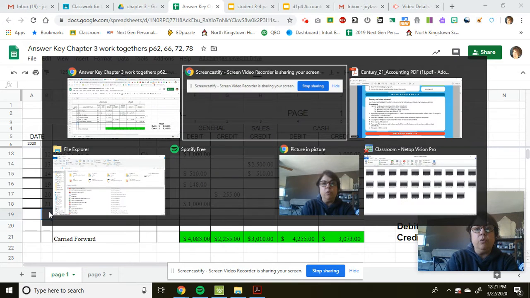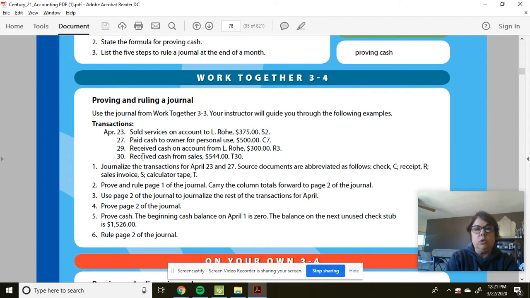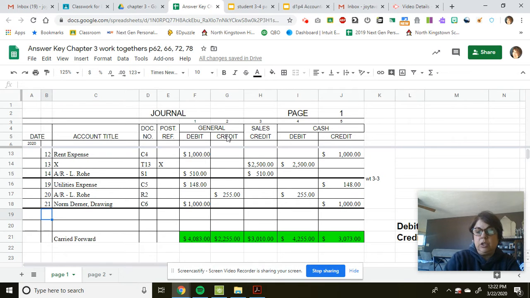Now I'm going to move over to the transaction on the 23rd, where I sold more services to El Rohi for $375. A good hint is that when you're working on transactions and you're not sure how to journalize them, go take a peek at what you did for that source document previously, because at this point now our spreadsheet's pretty complete. So I know that whenever I sell services on account and I use a sales invoice, that's kind of a hint that the sales invoice transactions always look the same.